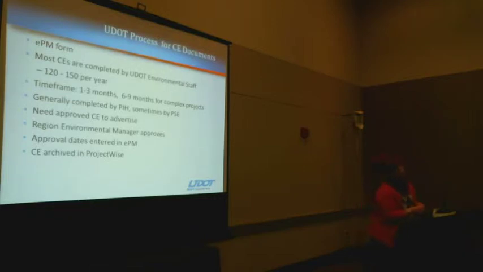Generally, we try and complete them by plan in hand. If you're familiar with our project delivery network, it's built right in. There's a task that's assigned to preparing the CE and approving the CE. And it fits in, I think, if I remember correctly, before the plan in hand design meeting. So that's usually our goal.